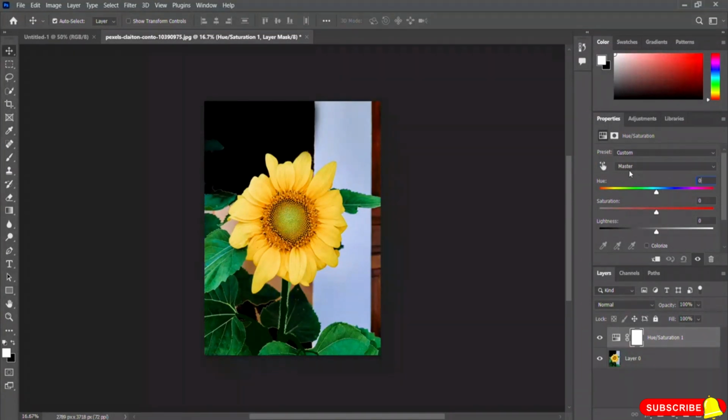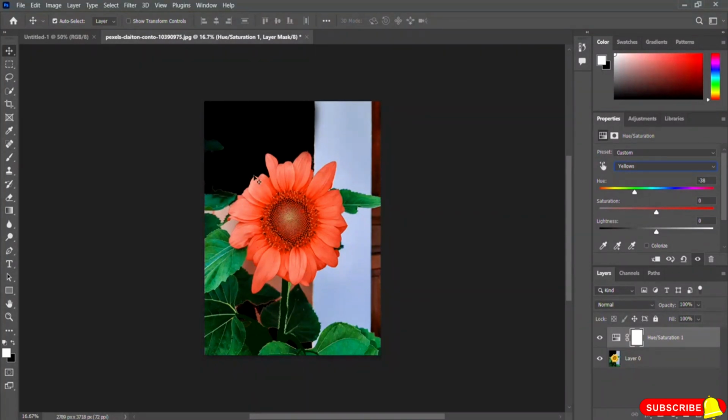You can see here we have the master option, and from the master you will have different types of color like red, yellow, green, cyan, blue, magentas. What we are looking to change is the yellow color. That's why I'm going to select this yellows. And now let me move this pointer to the left side. So ultimately what we got, our yellow color turned into red, but our leaves, our walls, and our doors remain like before. So this is what I was actually looking for.